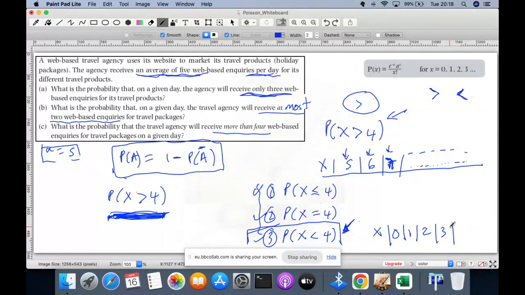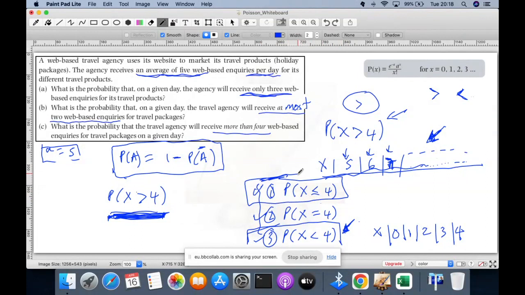And the thing is, I do need to include 4. If you look at what I've got here, 4 is not included. Now I can't have the opposite also not including it, because then 4 has to be accounted somewhere. It can't just vanish. So since 4 is not here, it has to be in the opposite. So that means I have to use this.